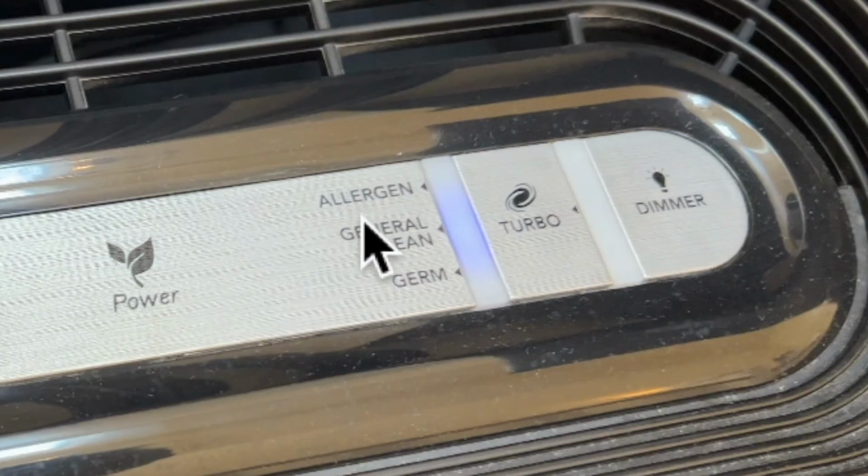Now, with all that being said, there is a turbo button right here. Now, this turbo button right here, you see what I'm pointing at right here, you press this and this speeds up the fan even faster. And this is good for trying to purify out your room or area after you finish cooking. It really does a great job with that.